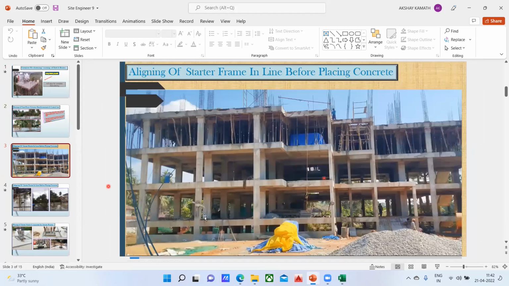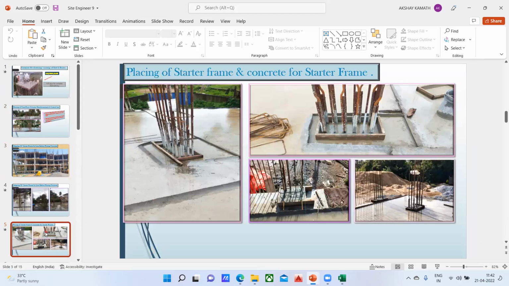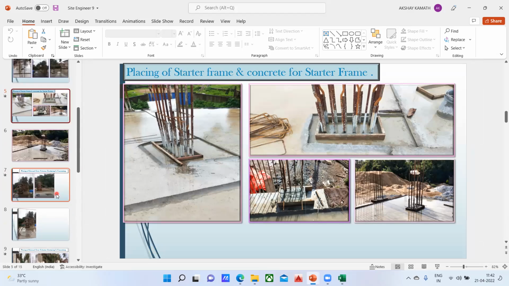So my course is completely, I mean, most of the course images and the course videos are shown with the help of this particular building, so that you get a better idea. Once that is done, this is called a starter frame for the first floor, how you are supposed to keep the starter frame, how the arrangement has to be done, and all those things, right?